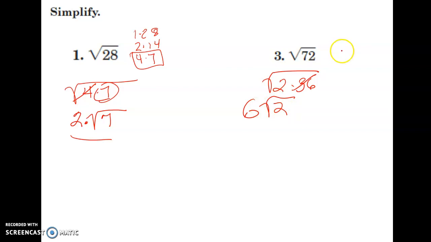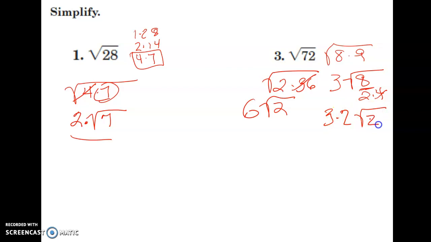Now, oftentimes we think about 8 times 9. Well, 9, yes, is a perfect square, so we would have 3 root 8, but 8 has a perfect square in it also, which is a 4. So I'd have to do this process again so I could take out the square root of 4. And if I take out the square root of 4, then I have to multiply it by the 3 and leave that 2 behind, and I still get the same answer. But if I look for the largest perfect square from the beginning, then I don't have to do this process a second time to know that it's simplified completely.